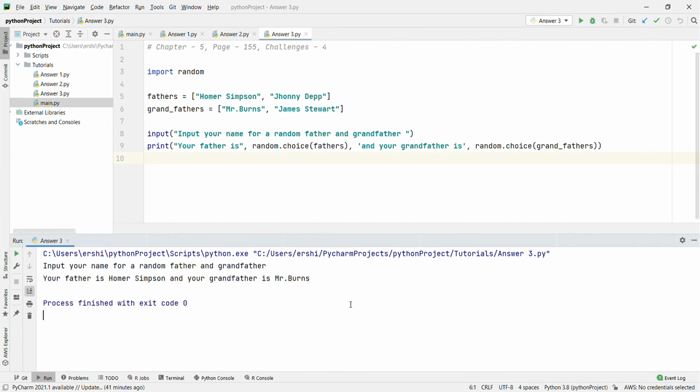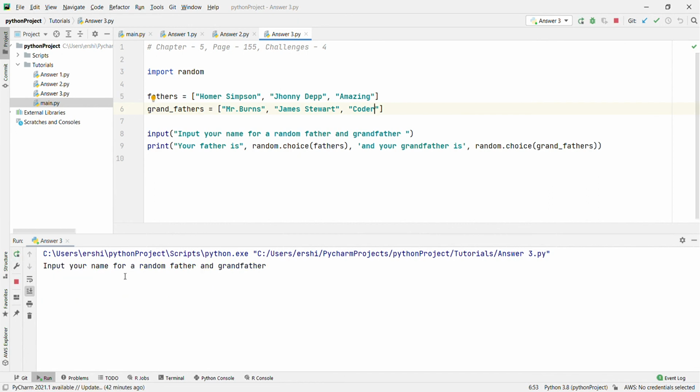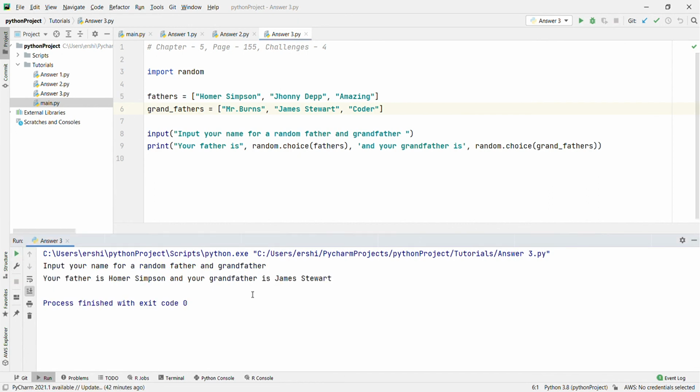I think if I were to add more random names in here, there would be less chance of it happening. I don't know, the random module might be broken. Let me try that again. Yes, so there were only 2 choices and it was just choosing whatever it got.